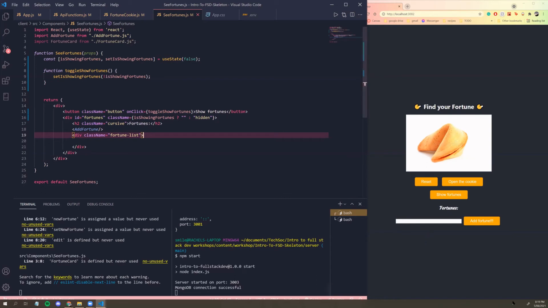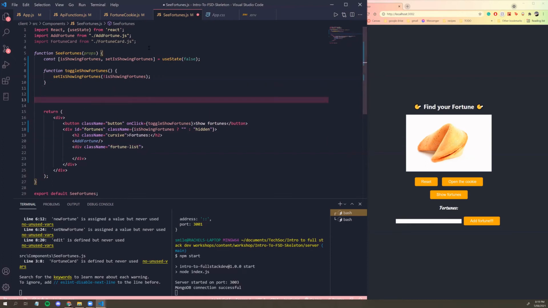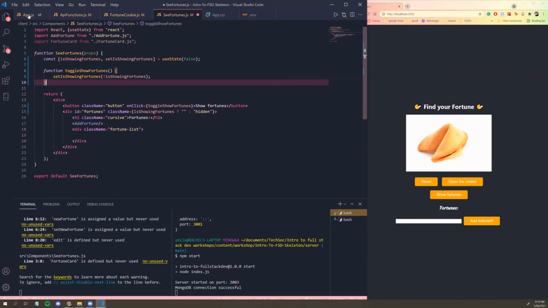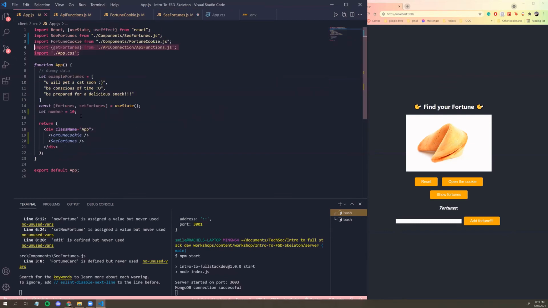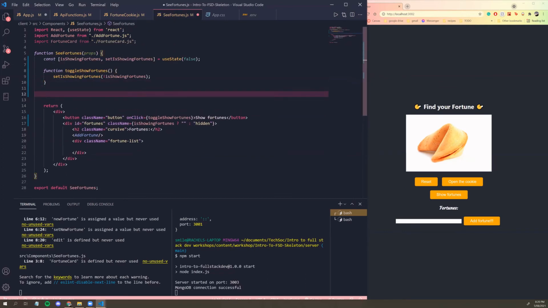let's render our actual list of fortunes. So what we'll need for this is something called, let me get back to our app.js. Nope, it's not there either. Okay. That's okay. We only need it in this one. So we're using another hook called useEffect.